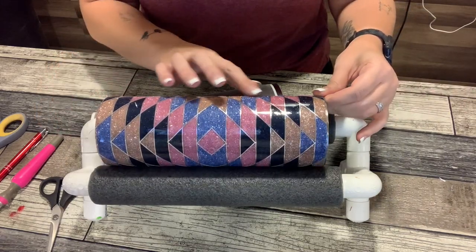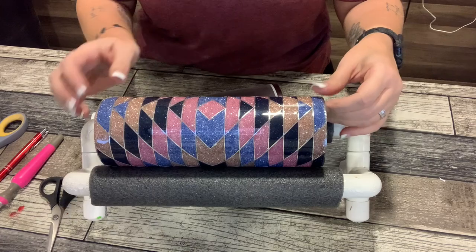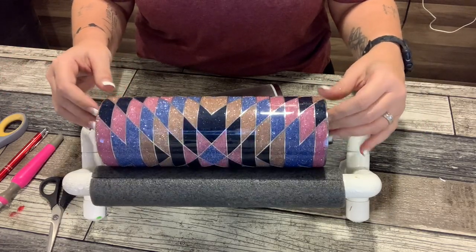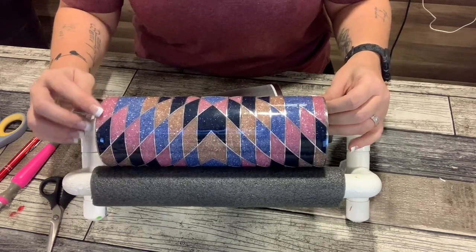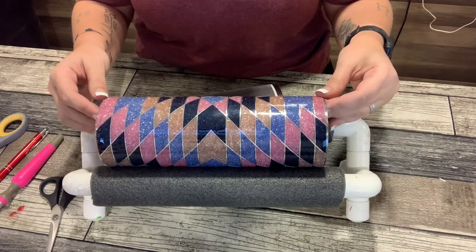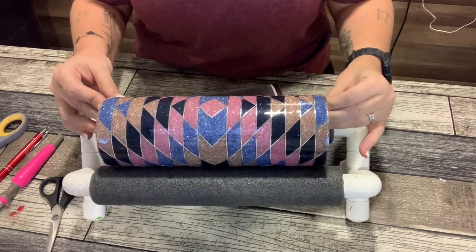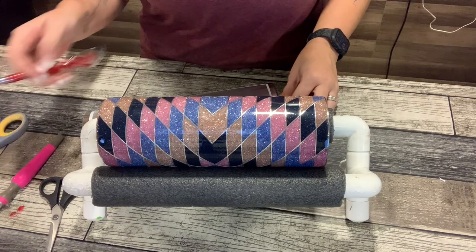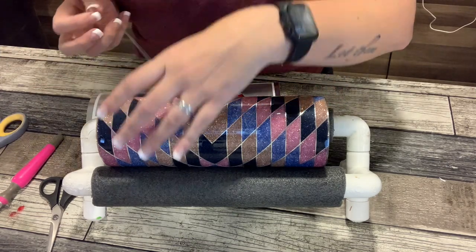So I'm just gonna spin the cup and make sure that I didn't miss any spots, because that can happen. Your eyes start to go wonky. Now, I like to put one at the bottom and one at the top. To me, that just finishes the cup off and it makes it look complete. Again, personal preference. You don't have to. It's entirely up to you.